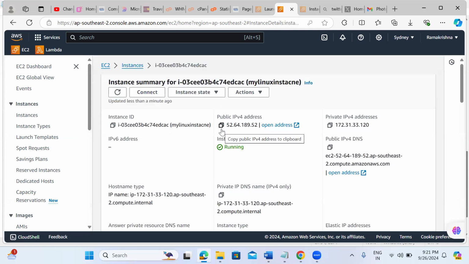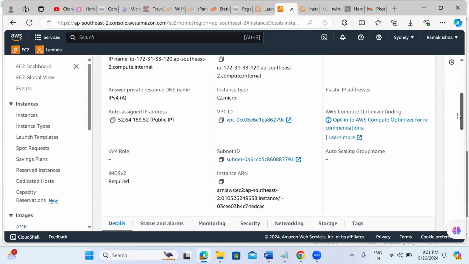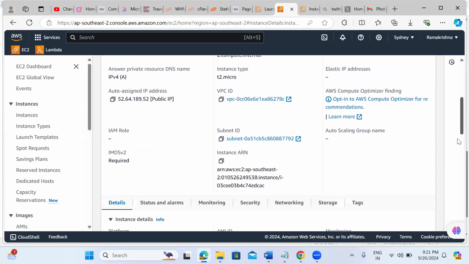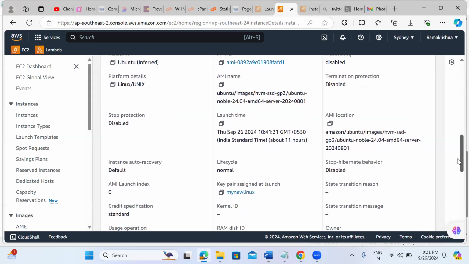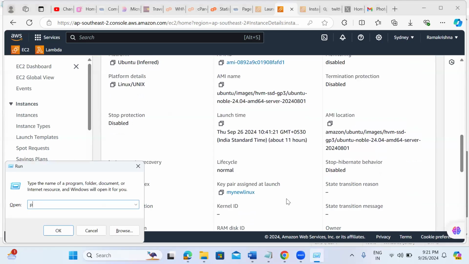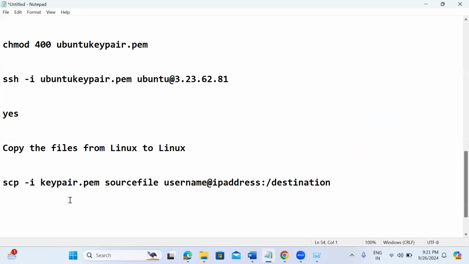First I'll connect to this machine through PuTTY. What is the key pair? I'll check once. My new Linux is there. Now, to avoid the confusion, I'm going to write down here.